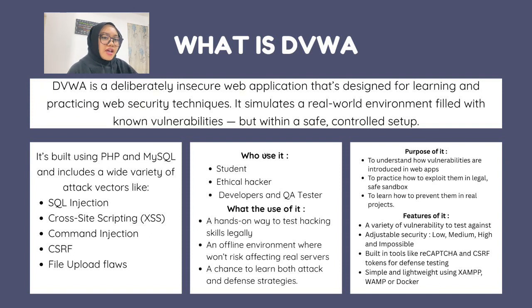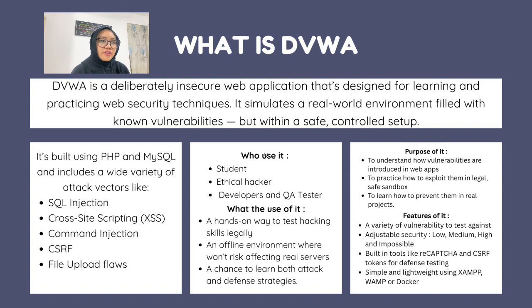Okay, it's built using PHP and MySQL and includes a wide variety of attack vectors like SQL injection, cross-site scripting (XSS), command injection, CSRF, and also the file upload flaw. Who uses DVWA? First one is a student who is learning how to exploit and fix vulnerabilities. Second is an ethical hacker who is preparing for certification like CEH or OSCP. And the developers and QA testers who want to understand the impact of insecure code.